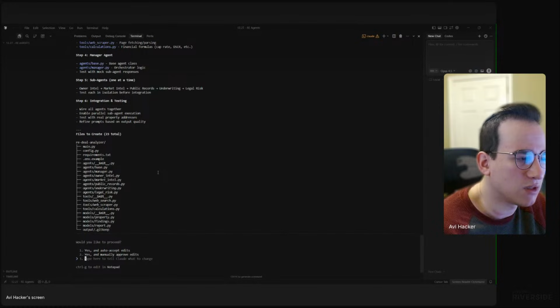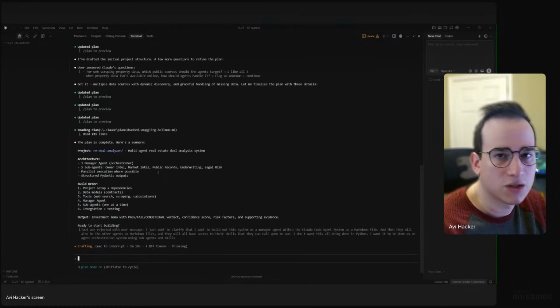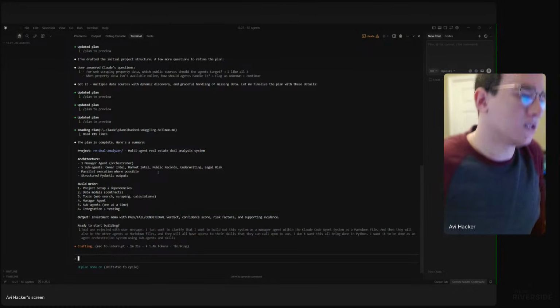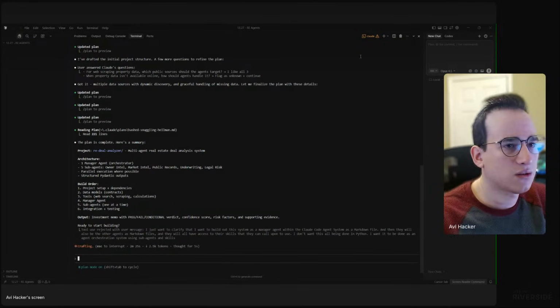I don't want this all being done in Python. I want it to be done as an agent orchestration system using subagents and skills. So now it's going to update its plan with my recommendations.